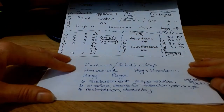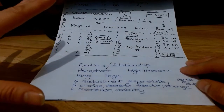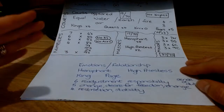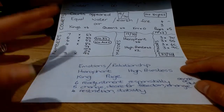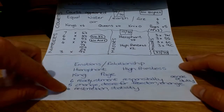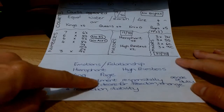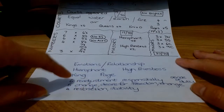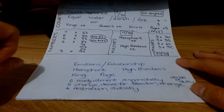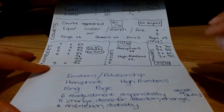I am doing a lot of inner child work at the moment, and whilst a lot of the daily spreads weren't aimed at the inner child work, it obviously came through because it's quite a big thing for me at the moment. And interestingly, because of where I am in the journey that I'm on, these particular numbers came through as majority numbers for me. So I just wanted to share that because it's been so interesting.